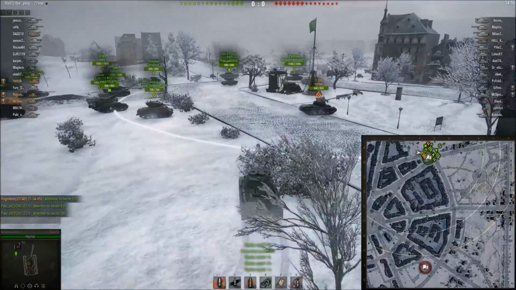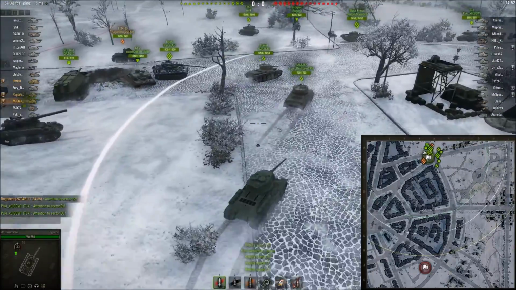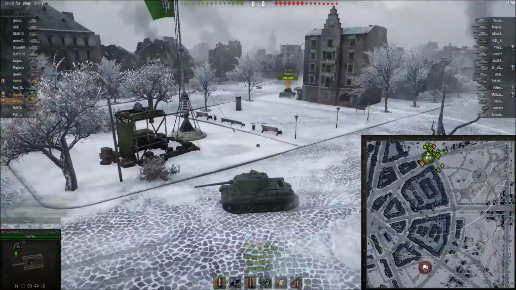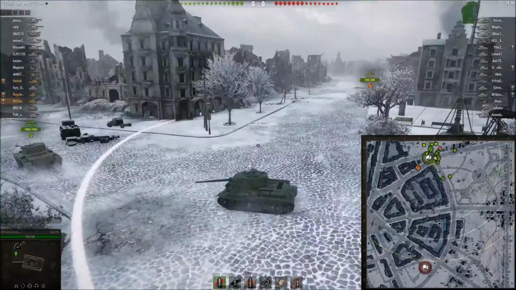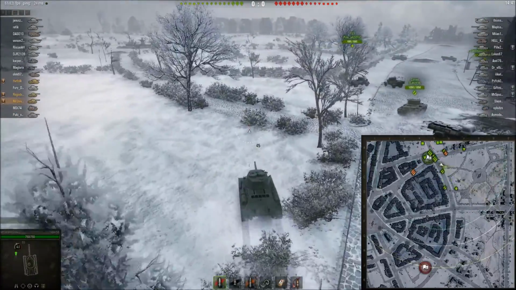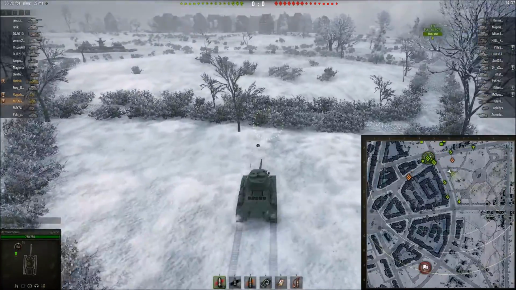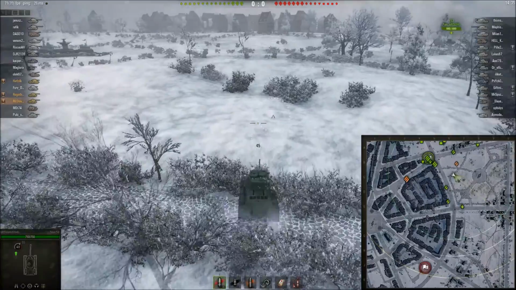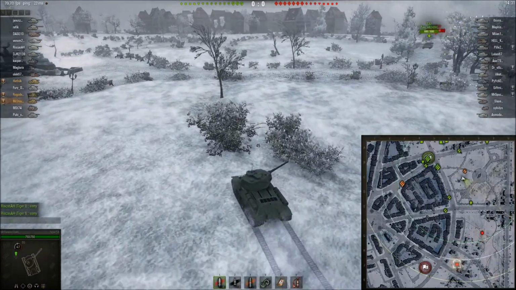So here we are playing on Ruinberg, Winter Ruinberg actually, playing with my two friends. One of them playing T-34-85 and the other one playing a stock T-150. In a tier 8 game, by the way, which is going to be really painful for him and really painful for me as well. So we're playing a tier 8 city map with a tier 6 medium tank that has a terrible gun. That's perfect if you're a masochist, but I'm not a masochist, so I don't really like it.